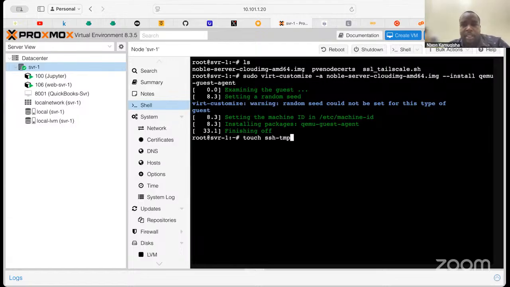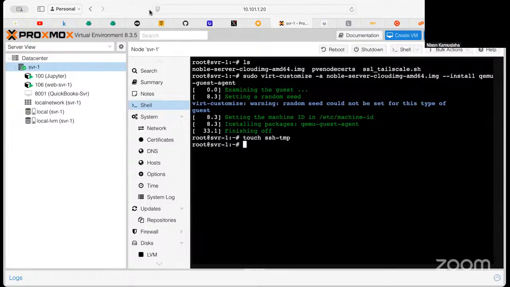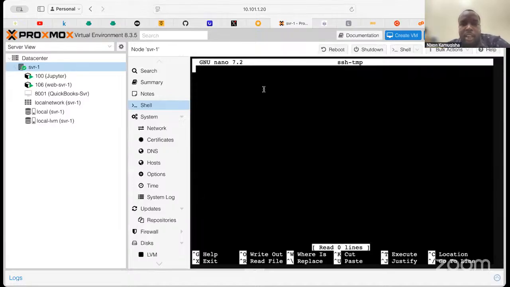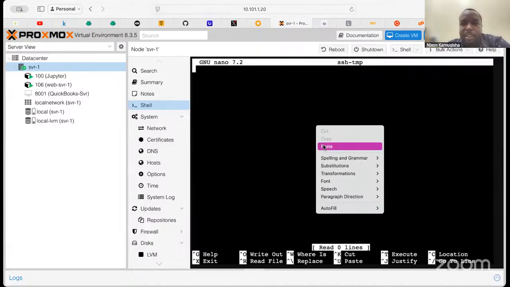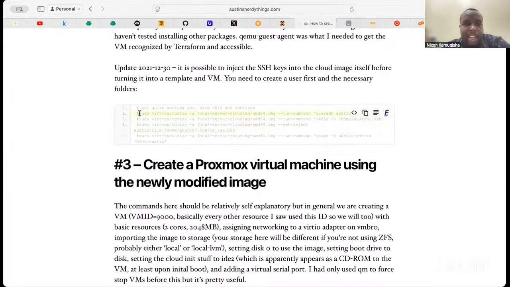I call it SSH template. So this SSH template, I can nano that SSH template, and I should be in a position to paste that code before I actually run it.